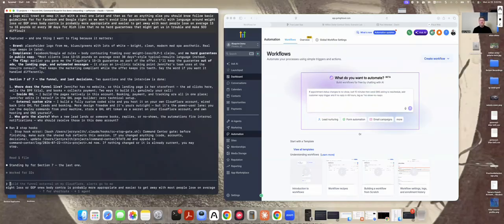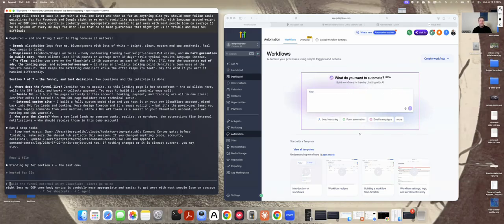Earlier, you gave me the flagship's 15-pound guarantee as part of the offer. I'll keep the guarantee out of ads, out of the landing page, and automated messages. It stays an in-clinic talking point that Jennifer's team uses at the results consult. That keeps the marketing compliant while the offer keeps its teeth. Say the word if you want it handled differently. Love it. So it's looking out for us and for our client.